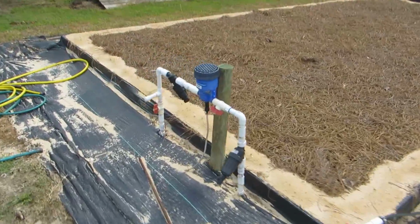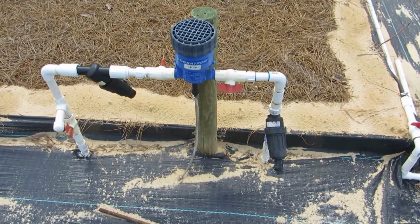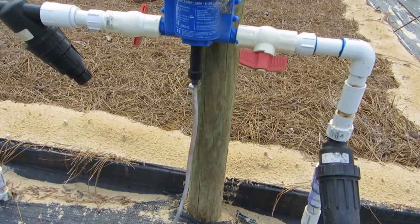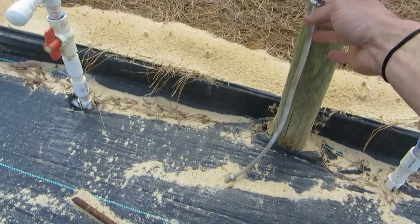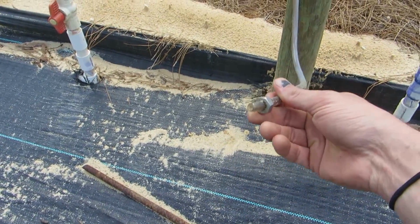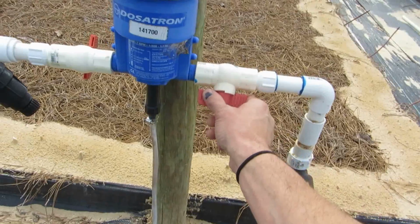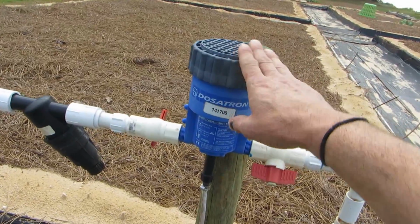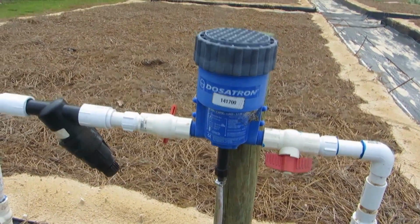And then over here is my injector system. So whenever we mix up a fertilizer solution or mycorrhizae drench, fungicide drench, whatever it may be, basically this system just runs down. You mix your solution up into a bucket, drop this in it, you turn the valve on, you irrigate your bed. This system here is set to do 1 ounce per gallon, and it works great.